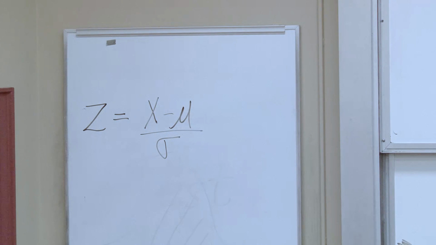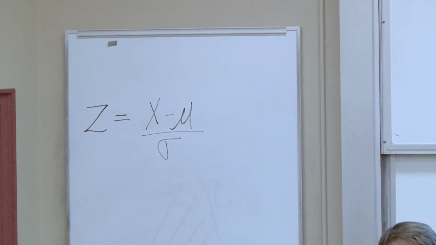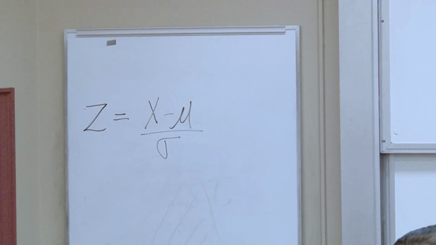Do I give you this formula? Yes. Why? Because I'm a nice guy. All right? So I say, excellent. We now have the transformation. So I say, great. So on my second line there, z equals x minus mu over sigma. I give you that formula, but hopefully you understand it. 0 mean, standard deviation of 1. So I give you everything.